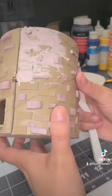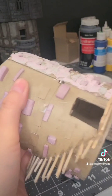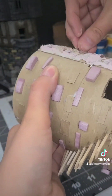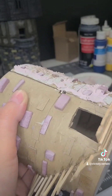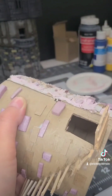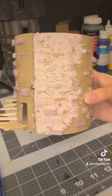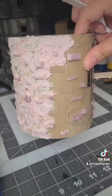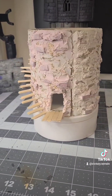I also found this mixture of tiny rocks — I thought that would be great to add as well. That should look really nice when I go and paint this. We just do the same process all around the outside of the tower. I did realize after I went through and did all this work on the outside that I forgot to cut out my windows, but no big deal — I'll just cut those out when it dries. See you in part three.